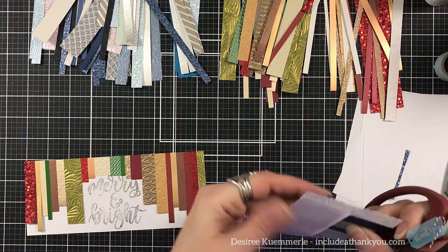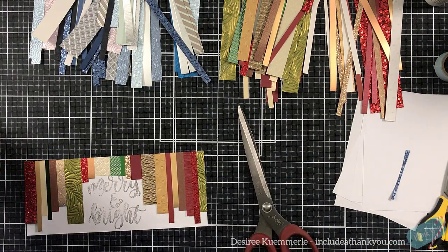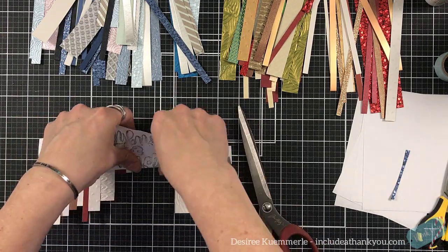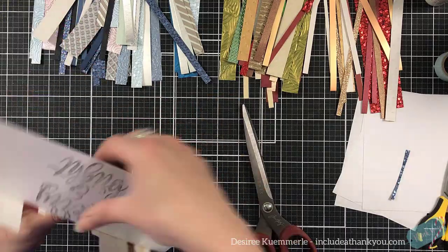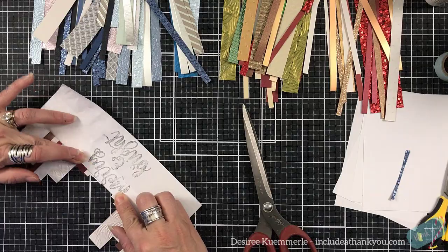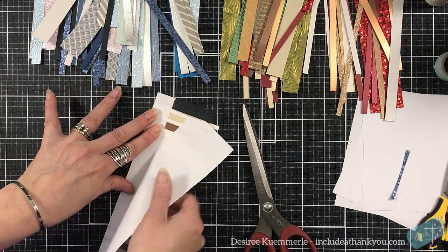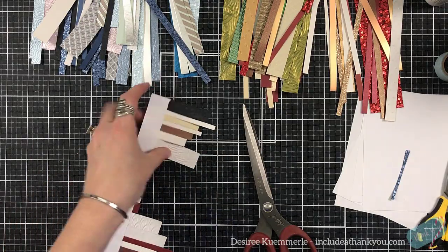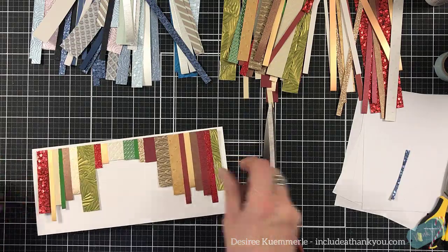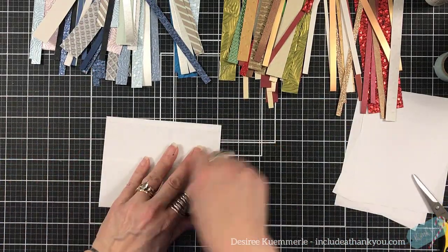So when it comes to this, again, that piece is also going to go directly onto the card base. So I'm not going to be putting it on a design panel. I'm actually just going to go right onto the card base. Now this one, I kind of went up a little bit higher than where the tape was when it came to a couple of the strips. So I'm just going to carefully tear that away and just make sure that I bend that up so that it's not visible when it comes to that panel.